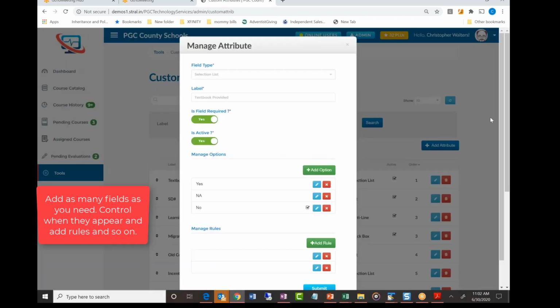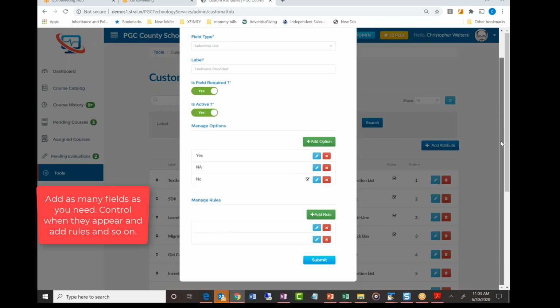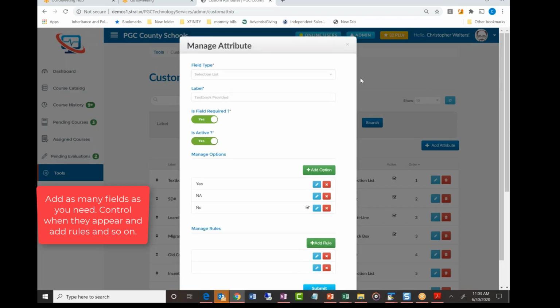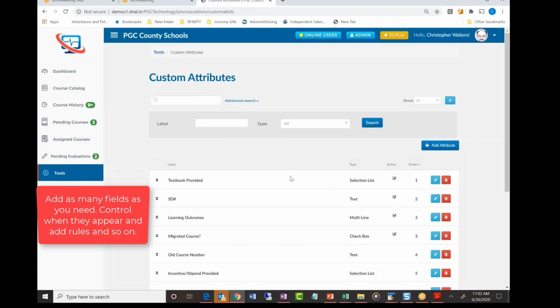So in this case, we have a selection list, and we have here a default value. We have no tag as the default. If it was text, we could have done the same thing. The only difference is that this is a list versus a text box, but it shows you the power of being able to select a default. So here we've said, hey, we want to create a new field, and it's called SD number. We want it to appear second when we go through the custom fields. So now we've created it, okay?